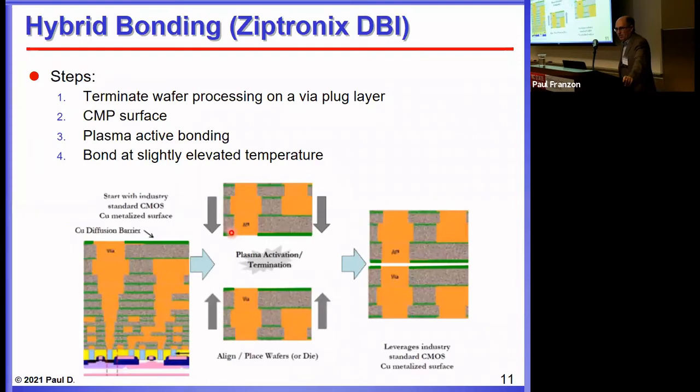Gil covered the hybrid bonding process earlier this morning. Of course, you have to have a bond surface — there's a collection of pads. One slight compromise with hybrid bonding is that it can only be a collection of pads; you can't have any routing in that surface, whereas with other technologies you actually can. Since in hybrid bonding everything that's exposed will be bonded, you start with a collection of pads. In our processing, we've asked the fabs to stop at, say, metal eight or the top metal so that can be the bond surface for hybrid bonding.